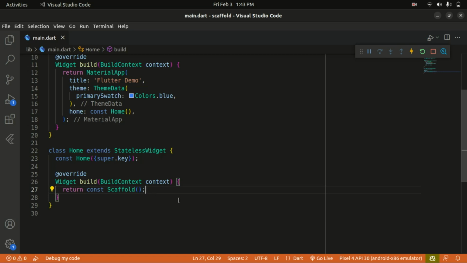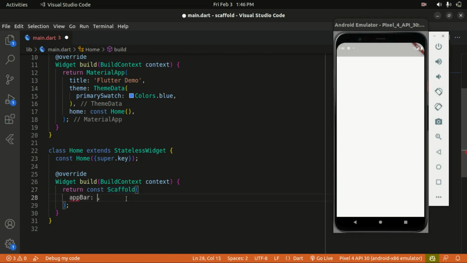In today's video, we are going to dive into the Scaffold widget and explore what makes up the foundation of the Flutter UI. So before we get started, let's define what a scaffold is. A scaffold is a basic layout structure in Flutter that provides support for visual elements such as the drawer, the app bar, the floating action button, and the bottom navigation bar. So think of it as a blueprint for building your app's user interface.